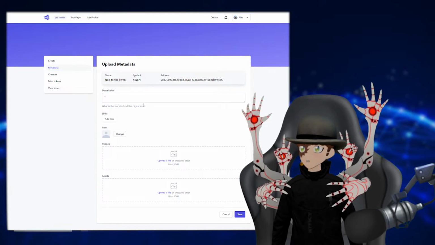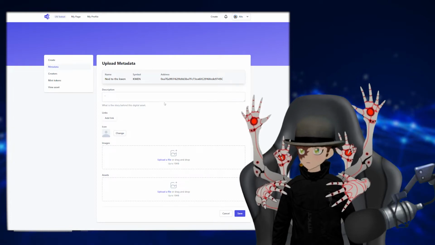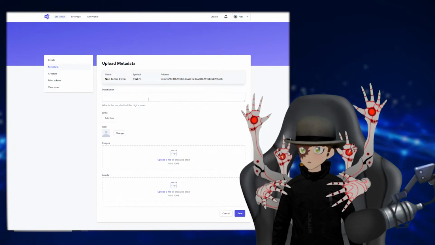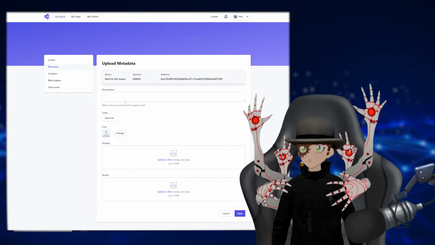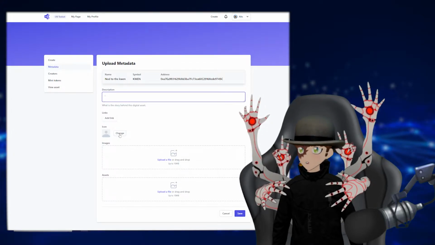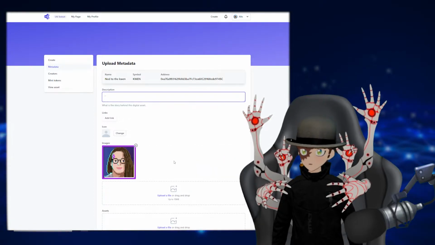All right, here's the address of the token. And now we get to the nitty gritty. This is the beautiful stuff because, like I'm talking about, this is on-chain provenance. So the fact that you can add a description and a link and your images. Let's go ahead and drop some stuff in here.